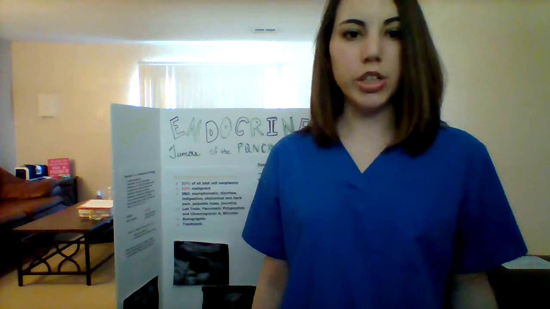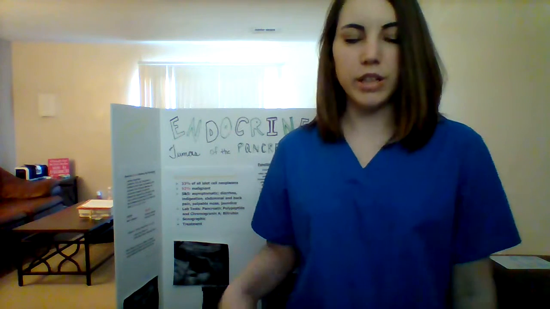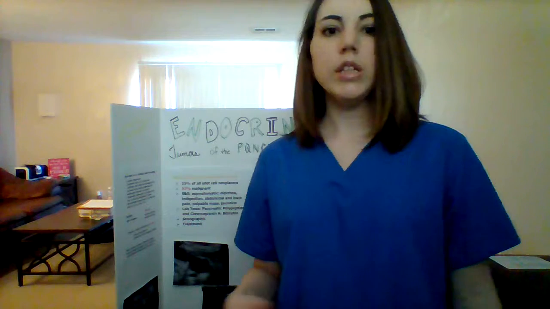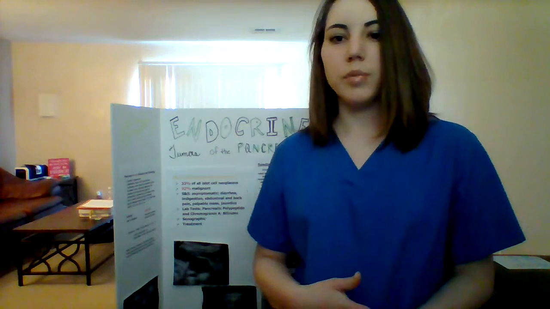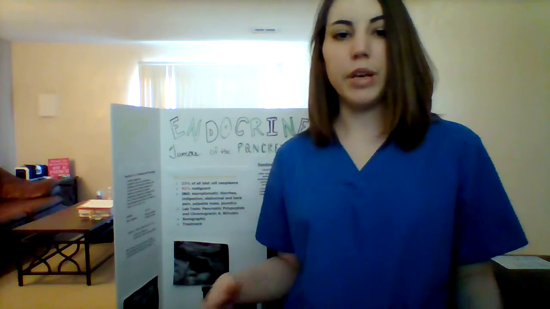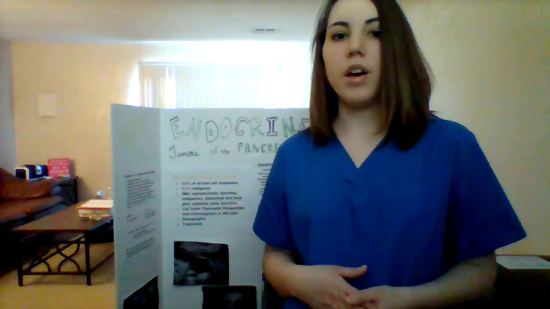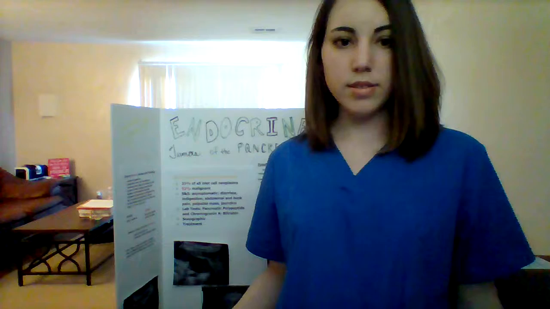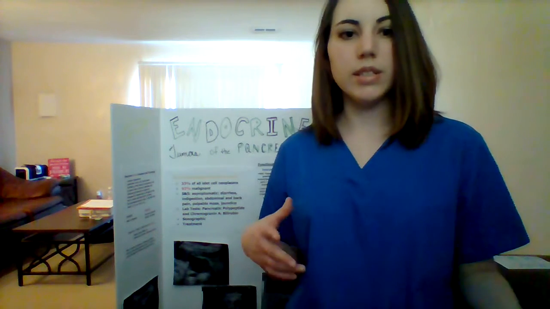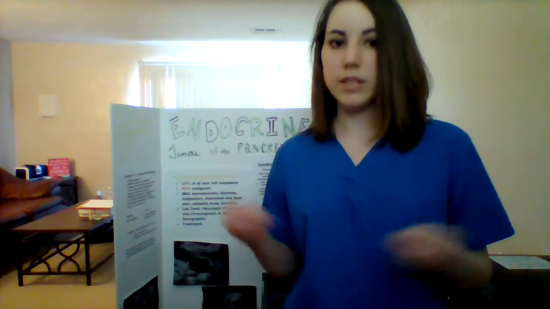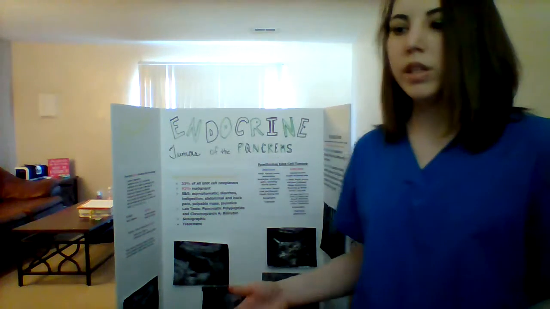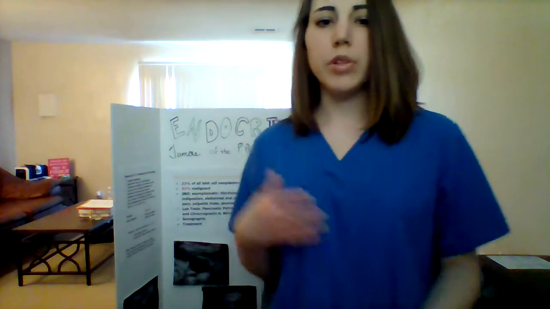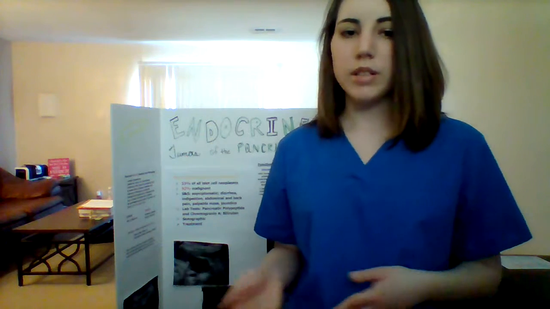When we think of pancreas, we should think of two functions, which are exocrine and endocrine. The exocrine function is to aid in digestion, and the endocrine releases hormones directly into the bloodstream. Hopefully, when we think of endocrine and pancreas together, we think of the islets of Langerhans, right? This is the area of the cells that create and secrete the hormones. Specifically today, I'm going to refer to the islets of Langerhans as islet cells.